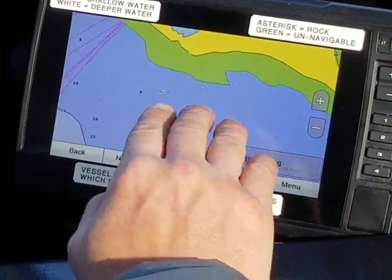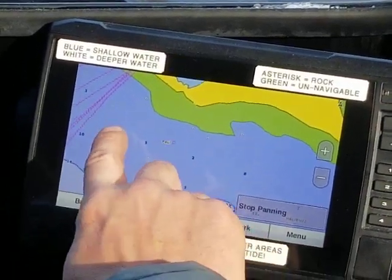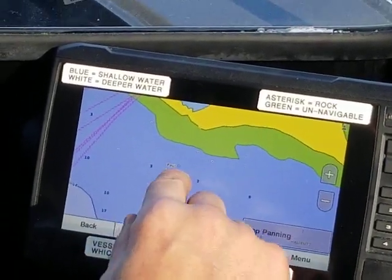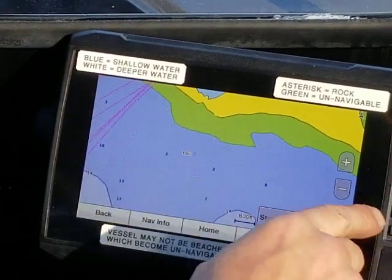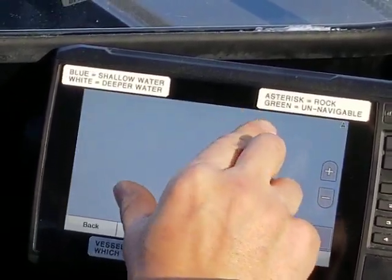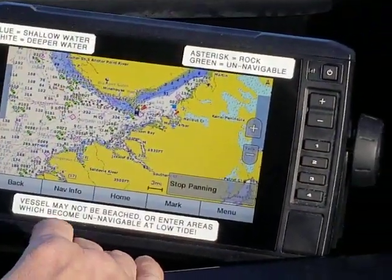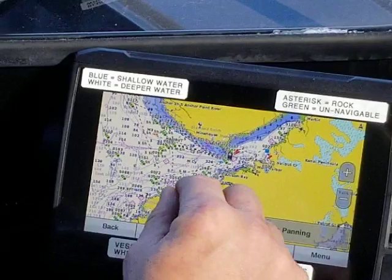It's okay to be in the blue if you need to be, that's fine, but just make sure you're zoomed in really well on yourself so that you can pick and choose where you go. Fairly frequently, we'll see other renters' track lines that run right through those rocks. I think what they're doing is running with the screen zoomed way out, and when you're zoomed that far out, it just disappears, basically.